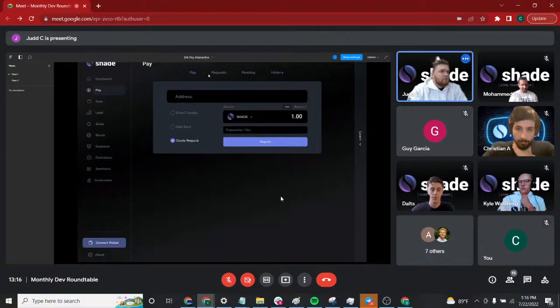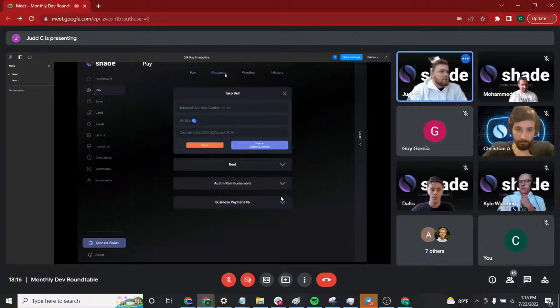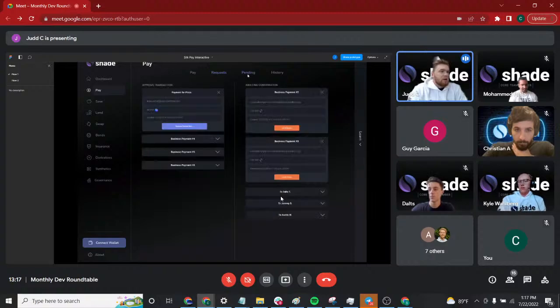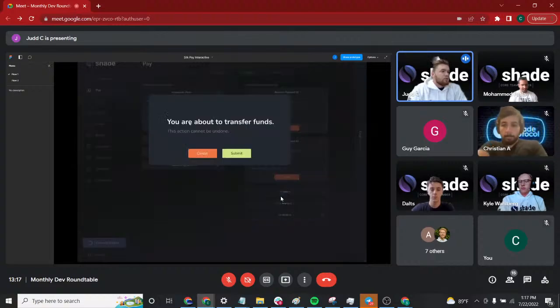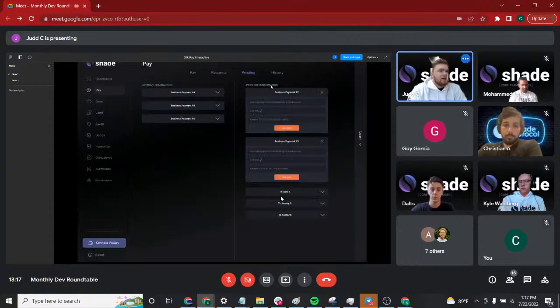We've got the top nav bar here, where you've got requests, able to see your incoming requests, any pending transactions that exist, a tab for you to approve a transaction, which you will then be able to say you're about to transfer funds. This action cannot be undone. Submit that. Anything that's awaiting confirmation, which you can then cancel.